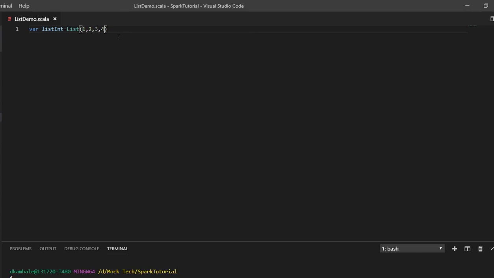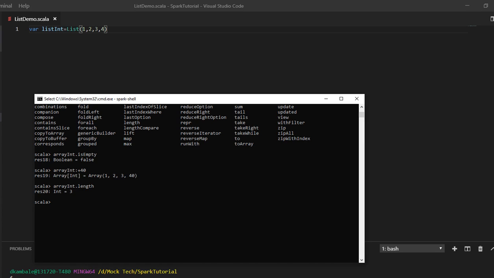So this is our list. Let's load this list demo Scala class and see the output of list.